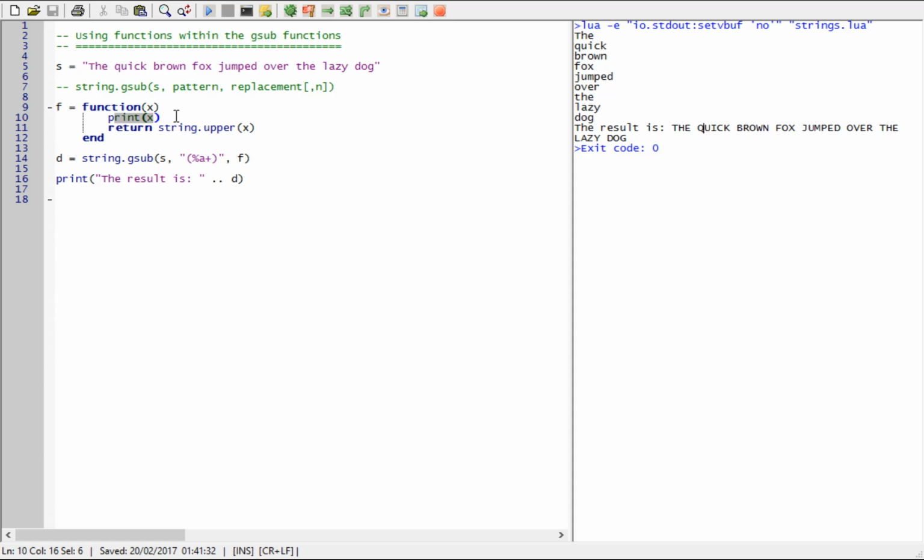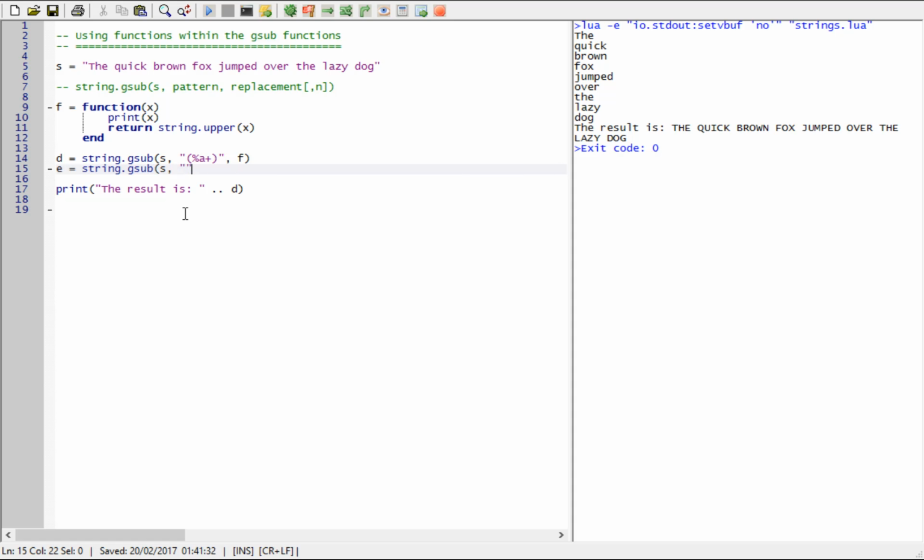Now I can further play around with this a little bit. The advantage of putting it into a variable is I could do something else here. So I could say e equals and another function.